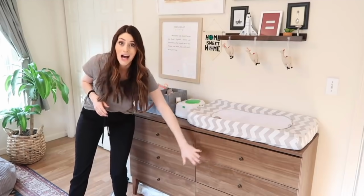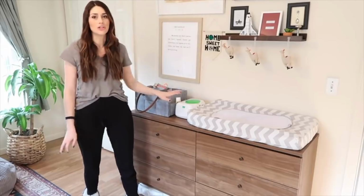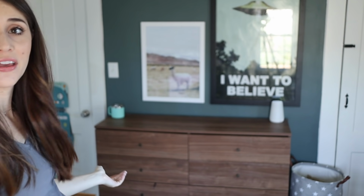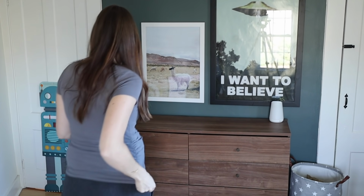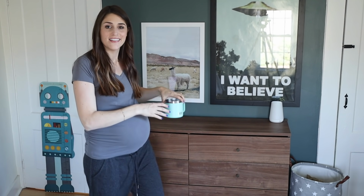Okay, here we are in my son's room, and as you can see behind me, we have his dresser, which used to be used as his changing table. I'll show you some clips here from his old nursery. And this has just worked so great as a transition piece because it was amazing as a changing table, and now that he doesn't need a changing table, we can use it as his dresser. And look at this, we even have a spot for it to hold my coffee. Isn't that convenient? But honestly, this was one of the best nursery choices that I made for my son, which is why I made it for my daughter's nursery as well, because it just became such a versatile piece.